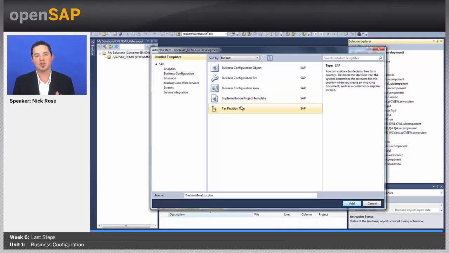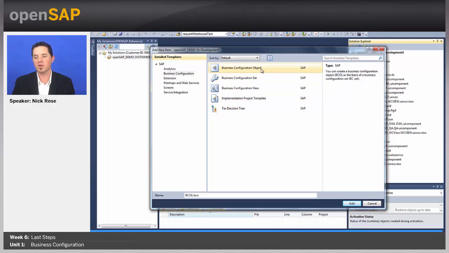Also, there's a tax decision tree. The system itself has places where it needs to decide on what kind of taxes to use and how, and we have the tax decision tree in here to be able to help modify that and enhance it and adapt it to what we need in our solution. So this can be maybe really helpful to you as well. I'm not going to go into much detail about these past what we've discussed. We're going to focus more on the top few, but want to at least point these out.